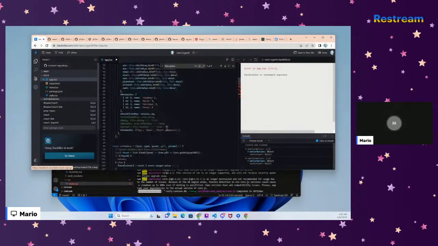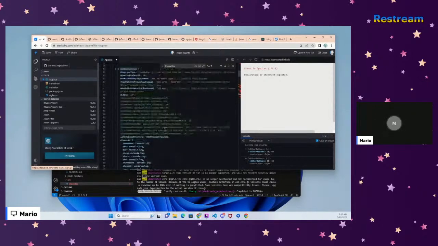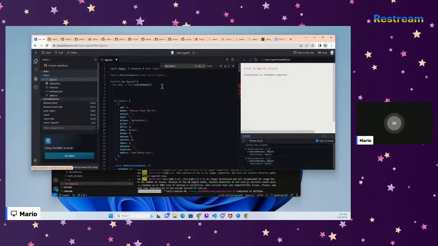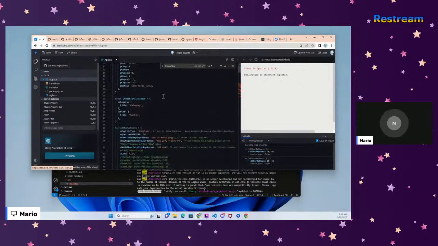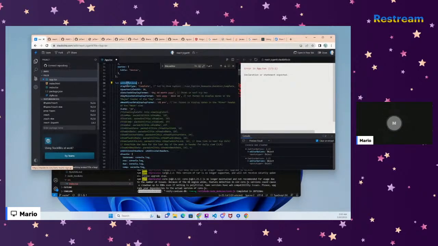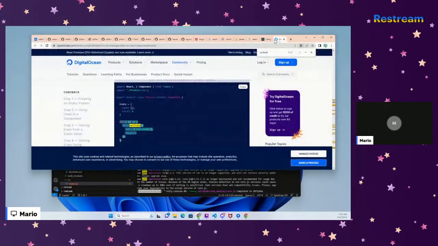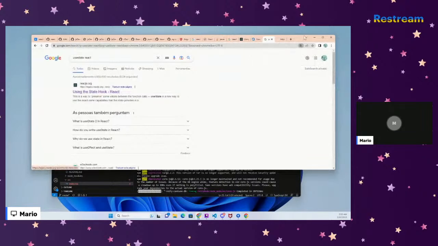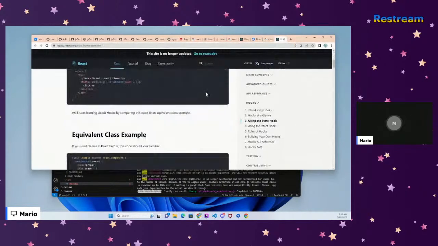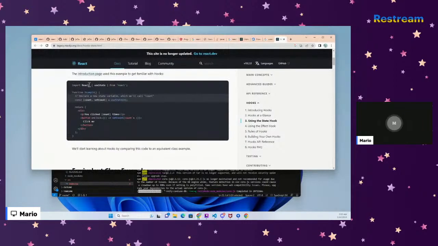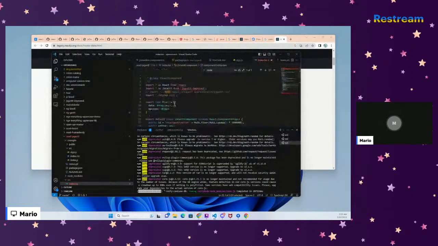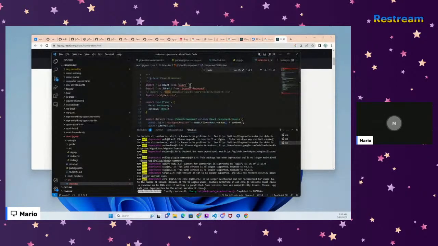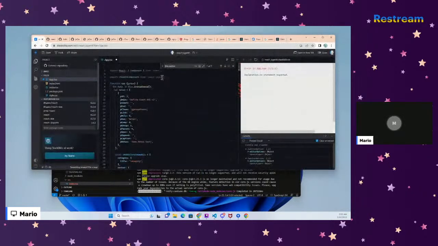Now it's a different way to deal with state. But add the options here. So useState from React. Let's see again how we use that. Okay, useState from React. Here, import React.